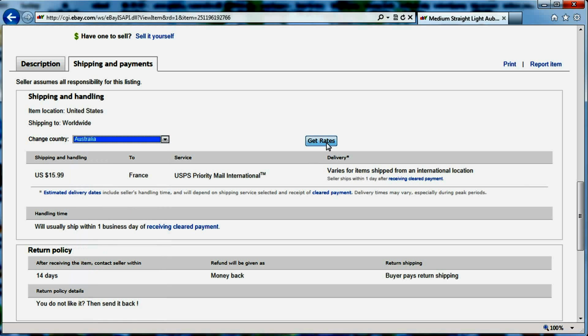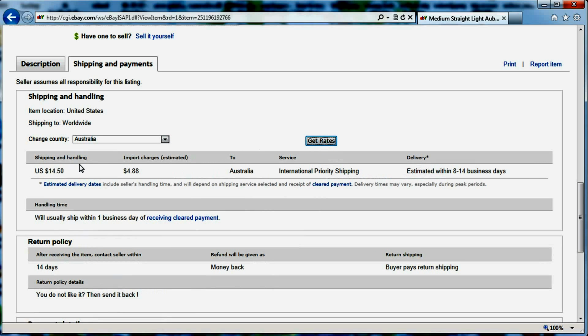There's a few countries that actually are part of global shipping. Here you go. Australia will cost actually more than what it cost me to ship to Australia, and I'd ship probably faster than eBay would, since it doesn't have to go through a hub. However, why would you do that? Because one, eBay makes money on it, therefore eBay is going to give you better placement and better visibility on your listing, so that's probably a reason to use global shipping.